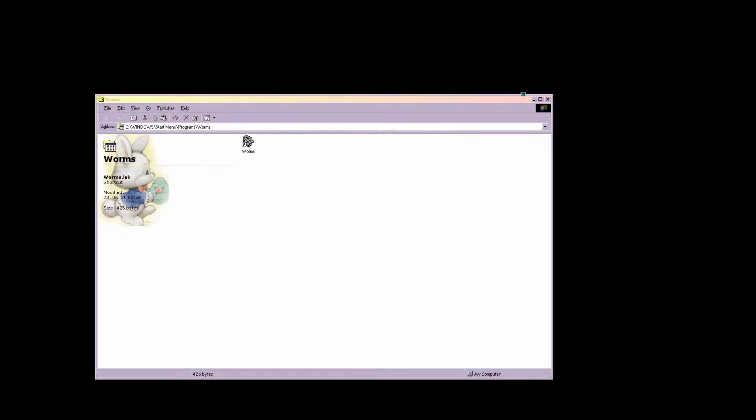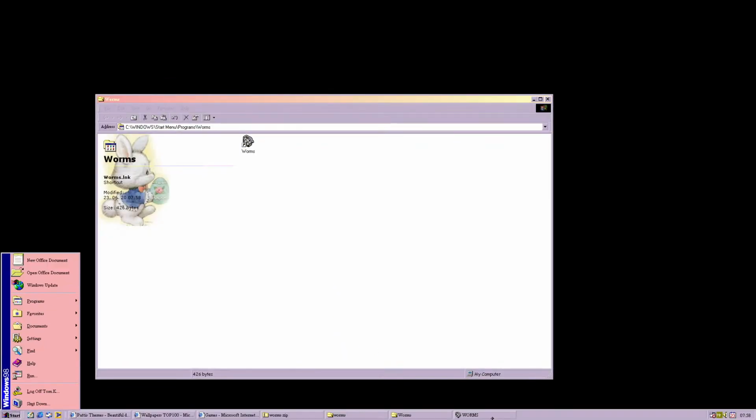I'm not getting anything. Okay, I hear the sounds and all that, but it feels like there's nothing. Yeah, there's no interface. Can I actually close it from here? Nope. I have to terminate it, unfortunately. 4 worms. Is this the one, or I have no idea which one is it?